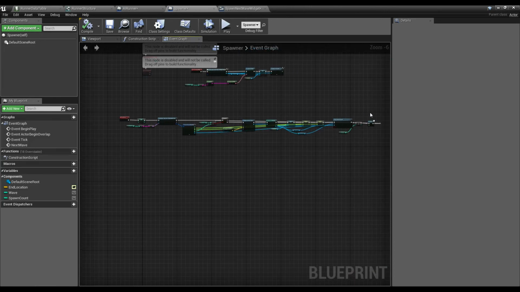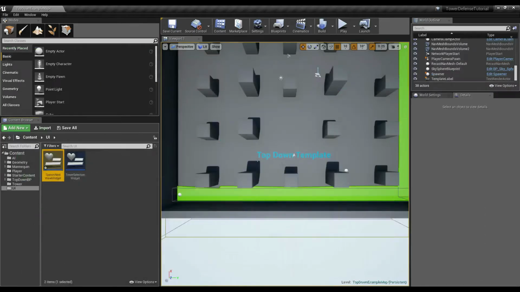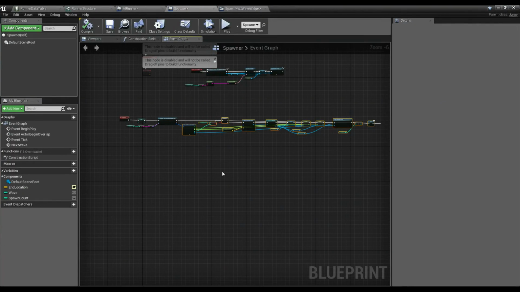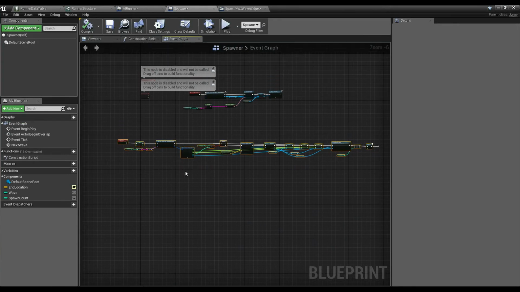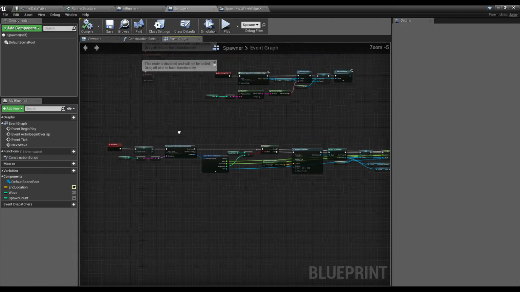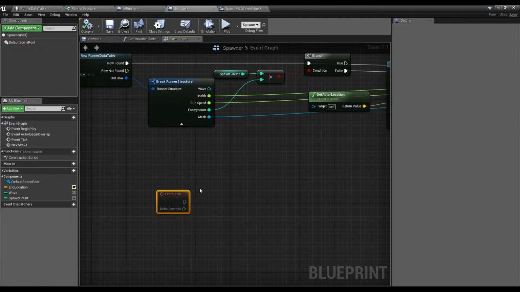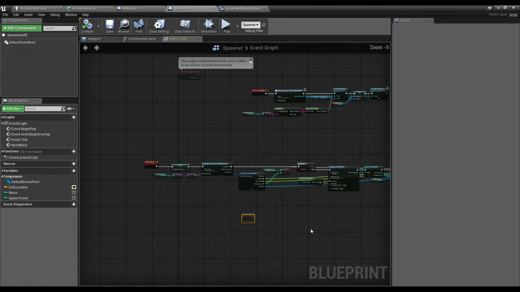So let's see here. What we want to do now is, when we go through the course of playing our game, we want to know, when does the player kill all of our runners? That's pretty important, right? We need to know when the wave is ending. So this code handles spawning, but now we need to check when the wave actually ends. So off of event tick, we're going to tick and check to see how many runners are actually alive.